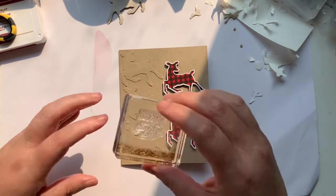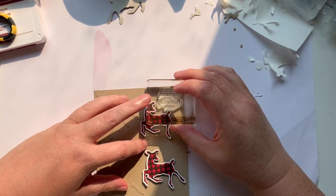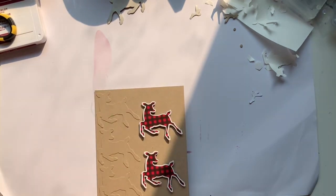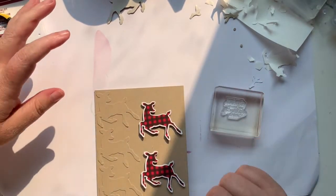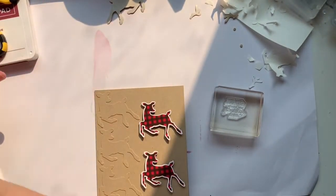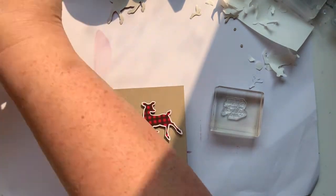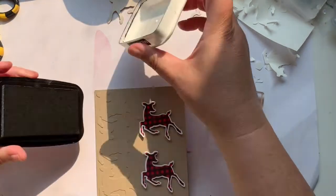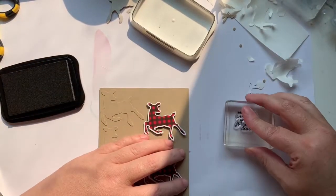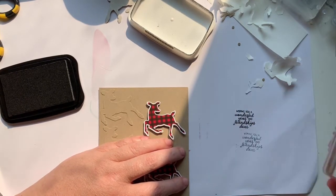Okay, now I think I'm going to stick it right there. I just noticed I have ink on my block from another project, so I'm just going to give that a quick wipe because I don't want to have something untoward happening on this one. And actually, I think I'm just going to use the black Memento on this card. Now, this is the first time that I'm using this stamp, so I'm just going to stamp it off just to make sure that it's going to give the impression that I want.